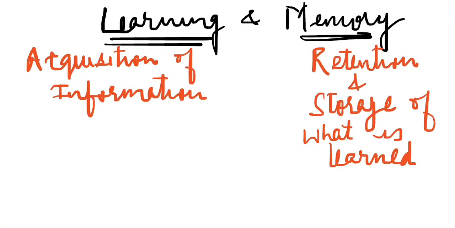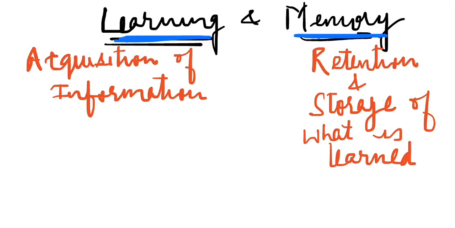So, our today's topic is learning and memory. If you look at these two terms, learning and memory, we can easily say they are one and the same thing. They appear to be one and the same, but there is a subtle difference between learning and memory, or we can say they are two sides of a coin.